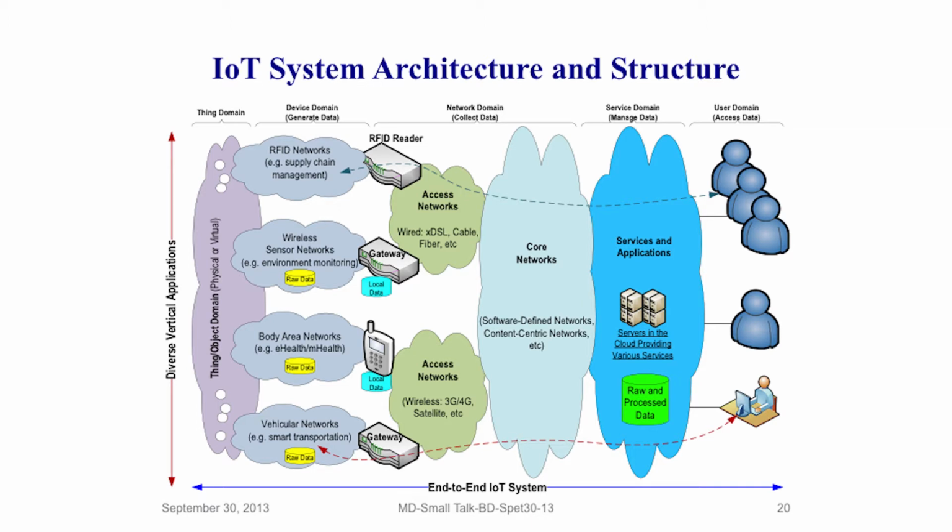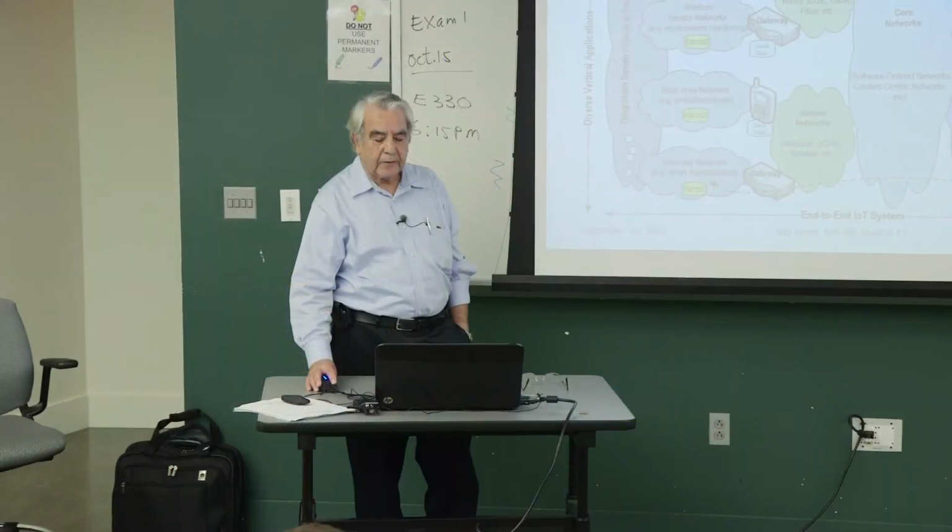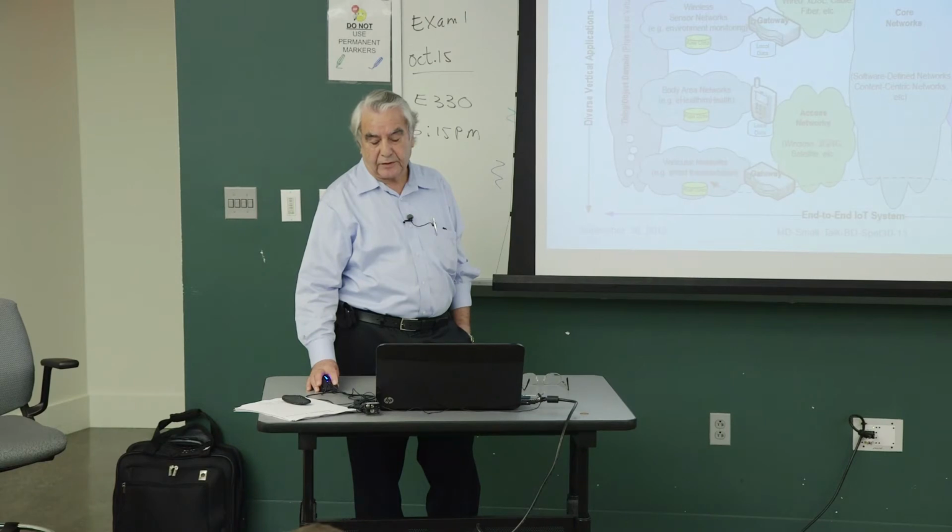There is a thing domain, and a lot of research on that area, a lot of papers, etc., over the last 10 years. There is a device domain, like RFID tags, like wireless. There is a network domain. How do you do all the protocols and routing and sending the data? And there is a core network here, and there is a service and applications. And at the end of the day, the raw data is generated. And therefore, the human being is getting all this raw data and must make intelligent decisions in every sense, in business and operation, on health care, on everything.